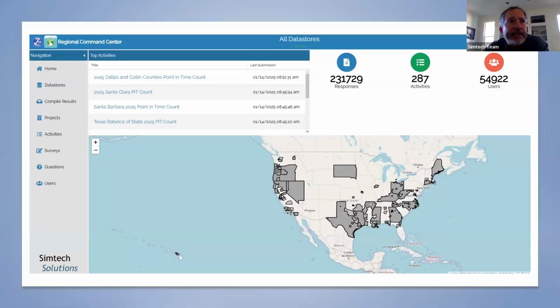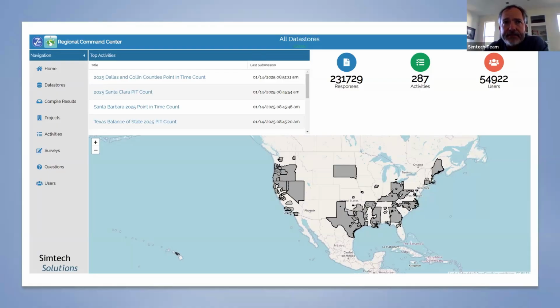So this slide needs to be updated because we're actually close to 500 activities now. And I know it's closer to 70,000 that are registered, but just to give an idea, you may see yourself on the map, unless you're a brand new client, in which case that's part of the reason why we need to update the slides. But, pretty good representation around the country.